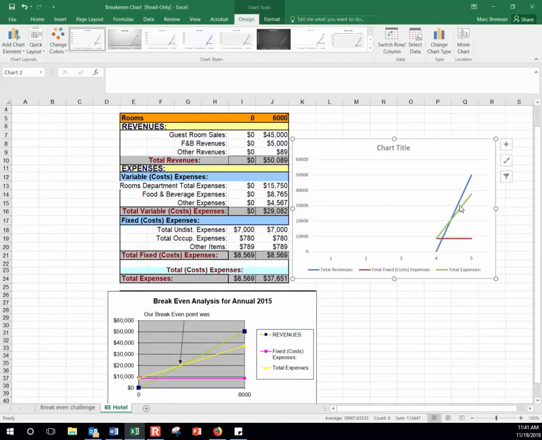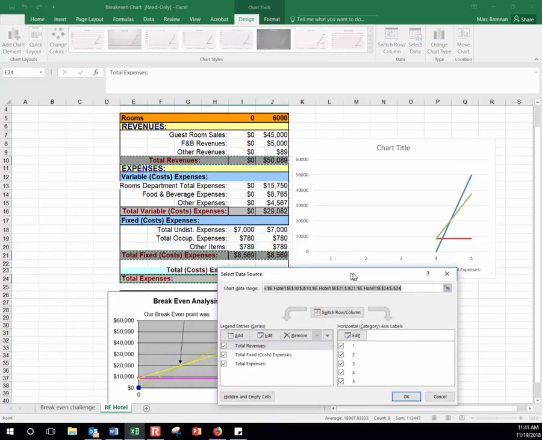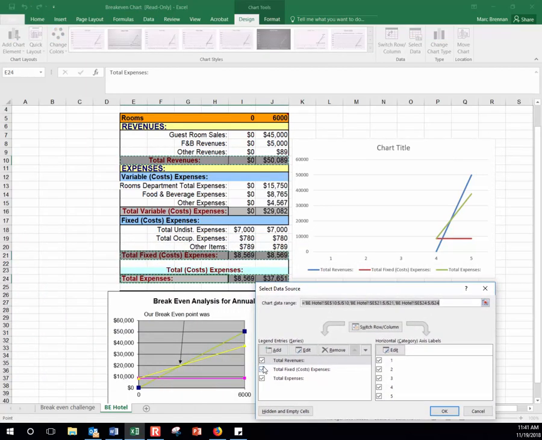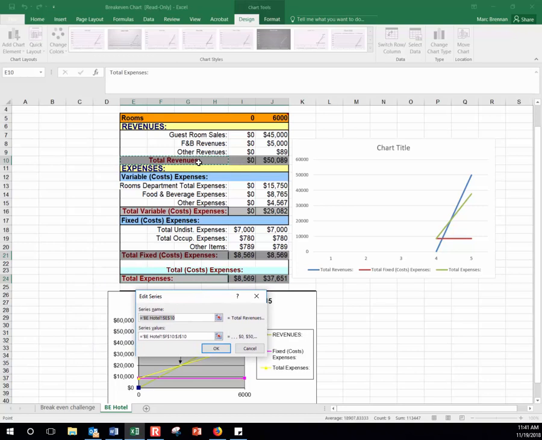Okay? But it doesn't look exactly what it needs to look like. So we're going to click on our chart filters. We're going to go to select data, and now we're going to change some stuff. So again, if you remember, we went to total revenues in our first one, we went edit. Series name, it's got total revenues and a colon in it, so we can probably just write total revenues. Okay. And then if we highlight our series value, you'll see that it's including revenues, the word revenues in it.